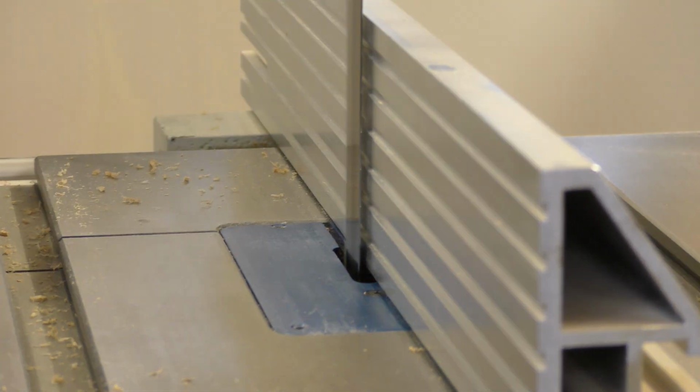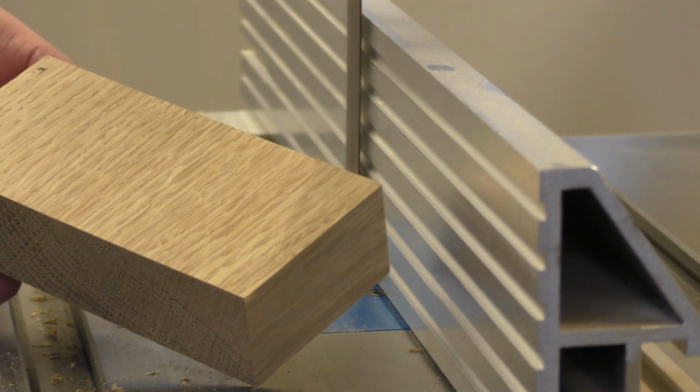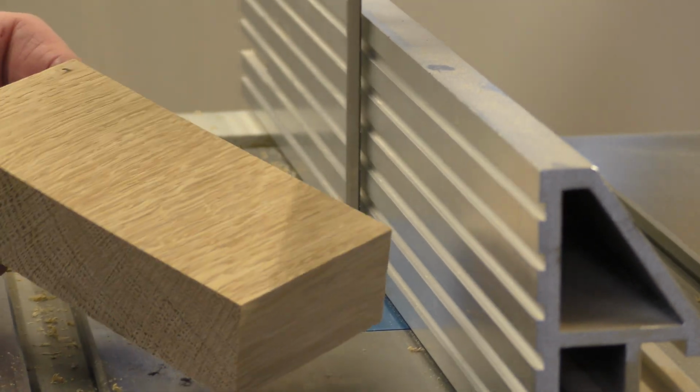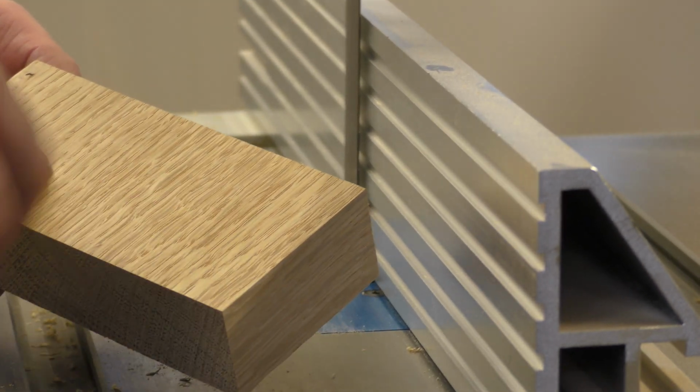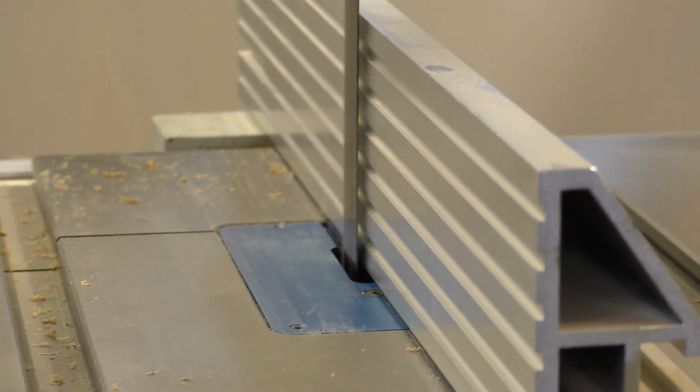I also want to show you how good this blade is. I don't know if the camera can pick it up, but there's no marks or anything on the back of the board there. Really, really clean cut.